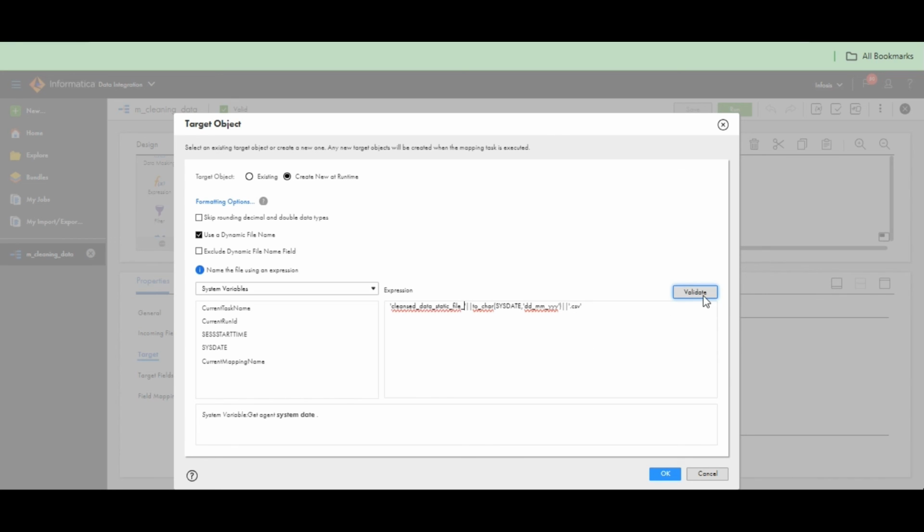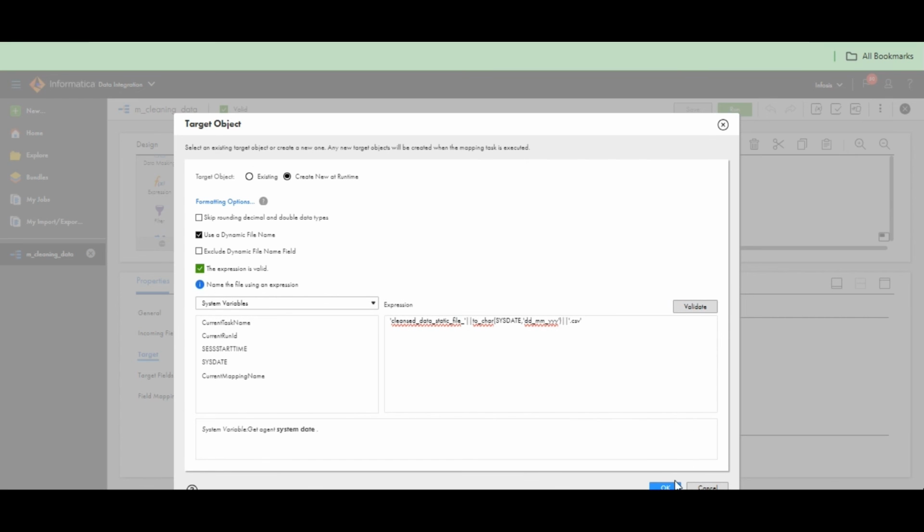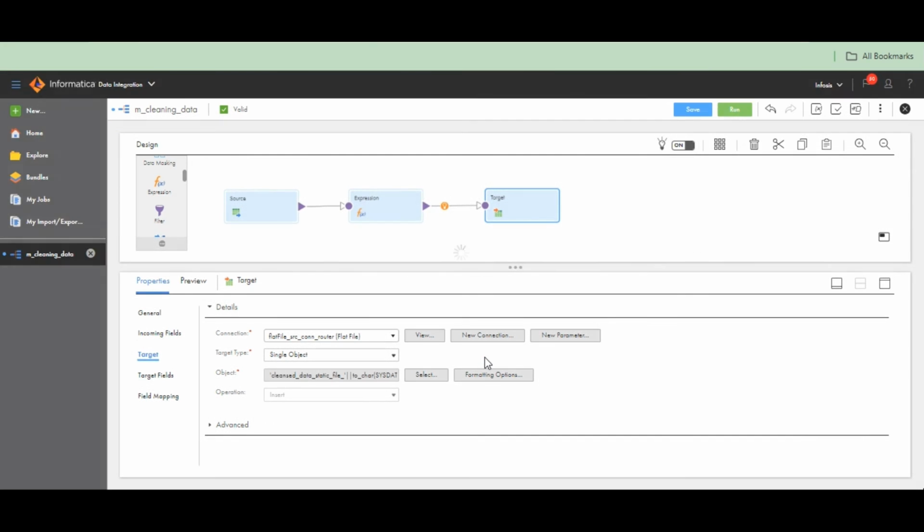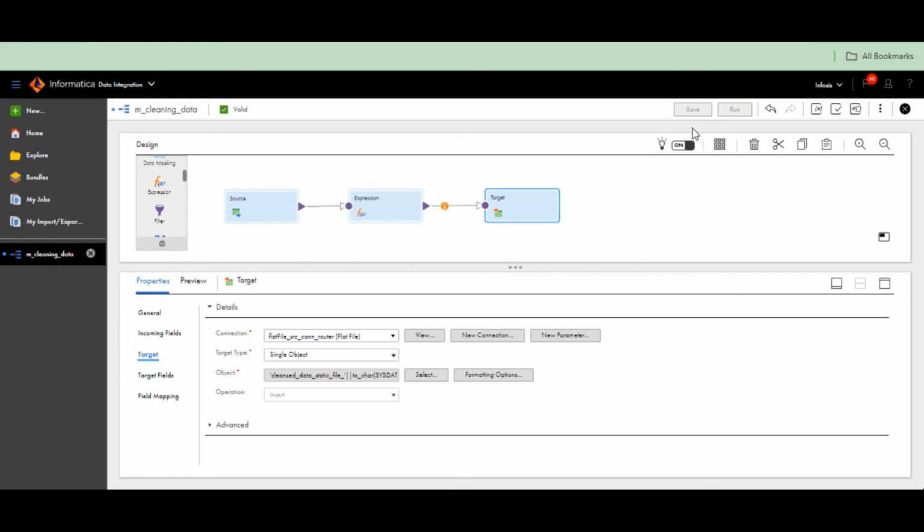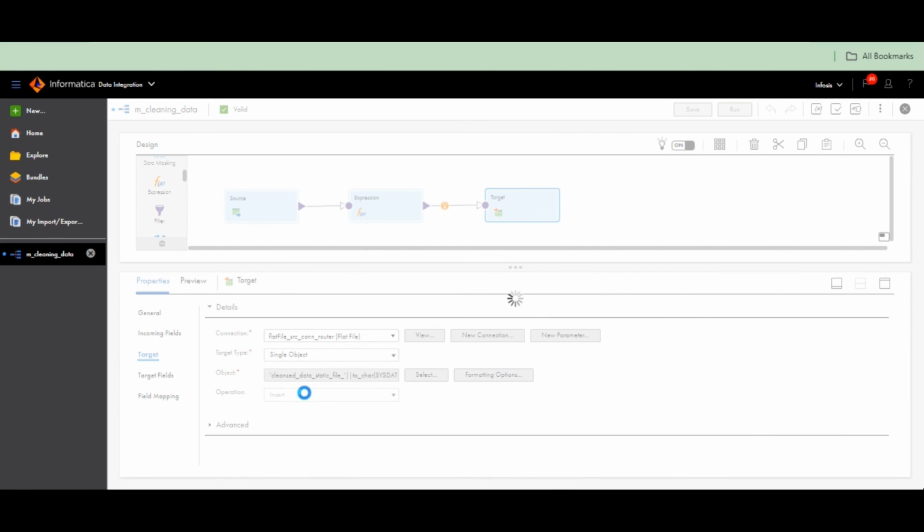Validated. Just create files, cleansed data static file, using the cleansed data static file name and with date.